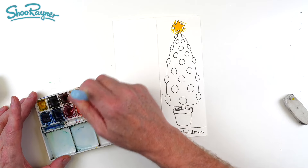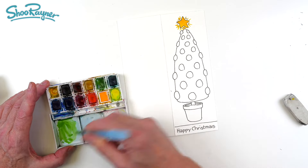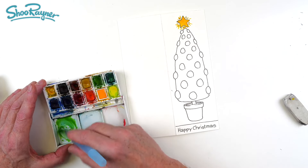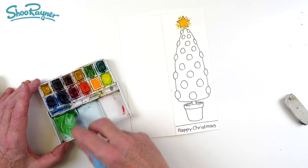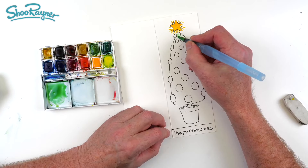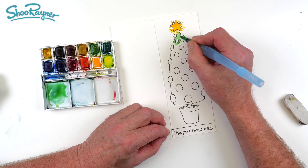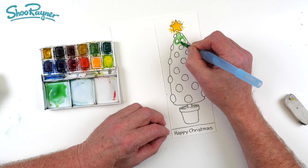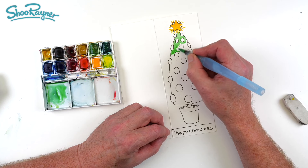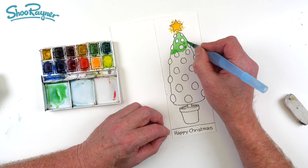So this is a sort of a sap green here. And really, I think when you come to painting, mixing is kind of the key to it. You can take colours straight off the pan or the tube, but they're never quite right somehow. And mixing makes them just look so much better somehow. Now I'm just going to work my way down, trying to be careful and going around all these baubles. I'm trying to do it fairly quickly so that I keep it nice and wet, because I'm going to be wanting to drop some more colour into it in a wet-on-wet kind of thing. I might have to start doing that halfway down, which is a bit of a risk.